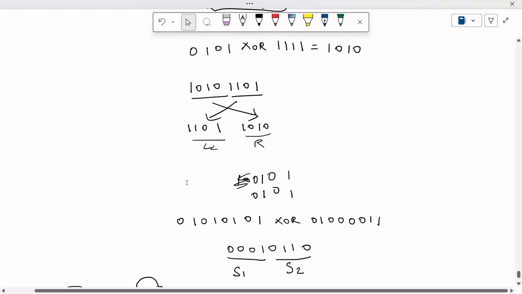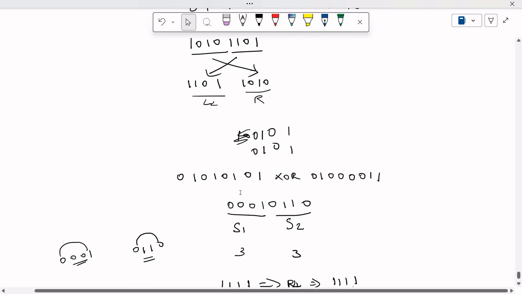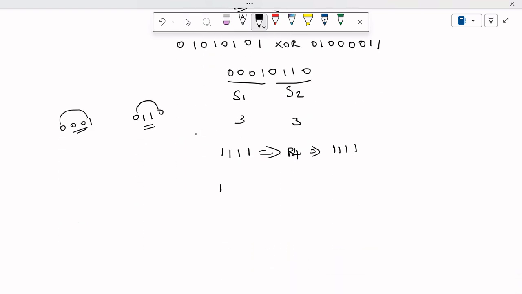So this is the round 2 input. So 1, 1, 0, 1, this is the left half, right? 1, 1, 0, 1 XORed with 1, 1, 1, 1. So the output is 0, 0, 1, 0.